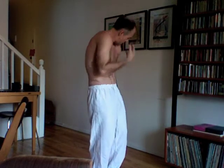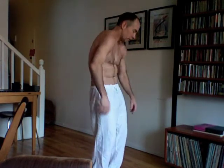And again, this is just a demonstration, so if I were to do this for real, it would be a lot more slowly. And I'd spend more time, usually 30 to 60 seconds on each joint. Movement of the spine, pelvis, the chest, and the head. Just to awaken all those vertebrae, all those muscles that move the spine.